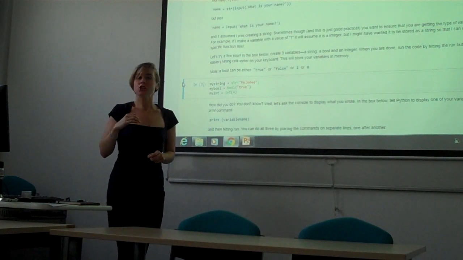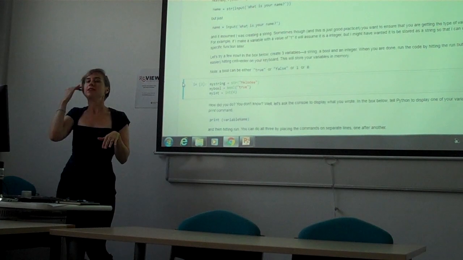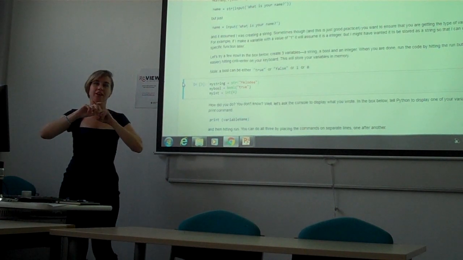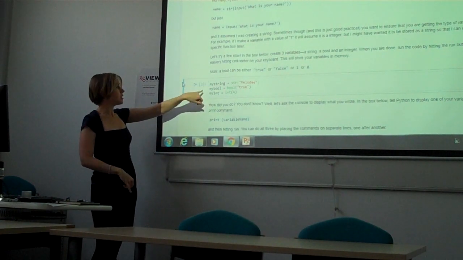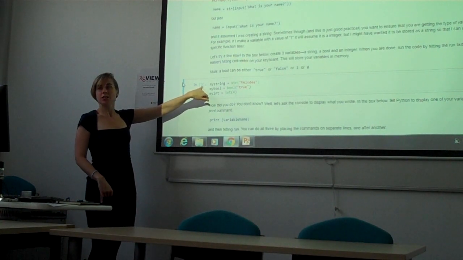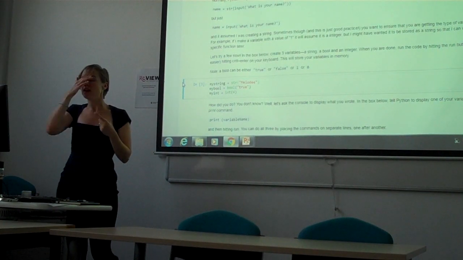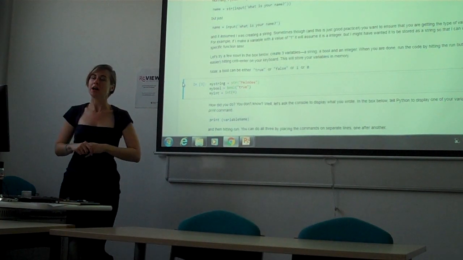Now, if you hit enter and a number pops up on the line number, that's great. Is anybody stuck with a little asterisk there? If you run this box where it says In and then a bracket, if it's a number, it means it's run successfully. If it's stuck on an asterisk, it means that it's thinking, and I might need to come and help you.